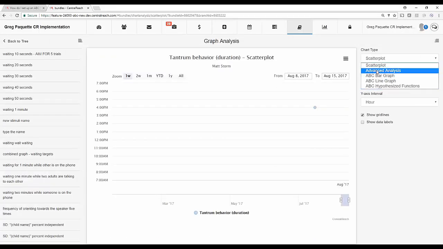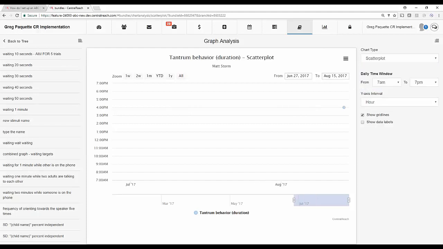So some users have scatterplot and advanced analysis, and like I mentioned, there'll be a sixth one here that says learning opportunities. But others that just want ABC will be able to just purchase that in the future. As it currently does, it defaults to scatterplot. You're able to see some stuff, but let's take a peek at the ABC bar graph.